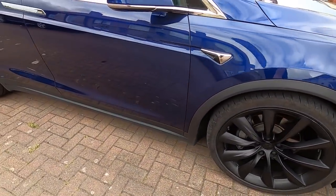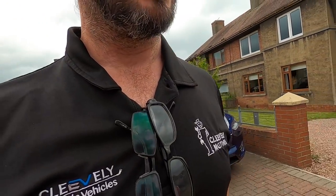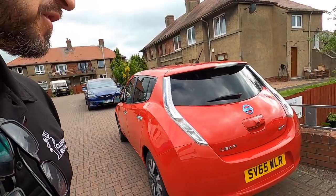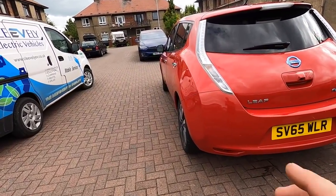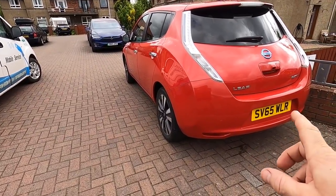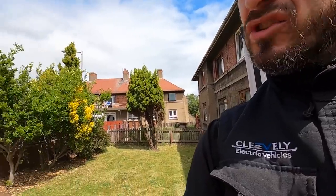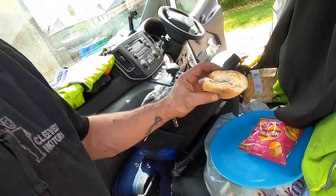Also next to it is a red Nissan Leaf belonging to his son — also for a major service. The Tesla will take about an hour and a half depending on the brake condition, and the Leaf about two hours with all the brakes stripped. The Model X is finished — it ended up needing a new set of front pads because one pad on one caliper was completely gone. Now doing the Leaf. I've got most of it done and I'm about to take the wheels off and strip the brakes — going to take a good hour. Running late, but the customer has done me a couple of miniature batters.